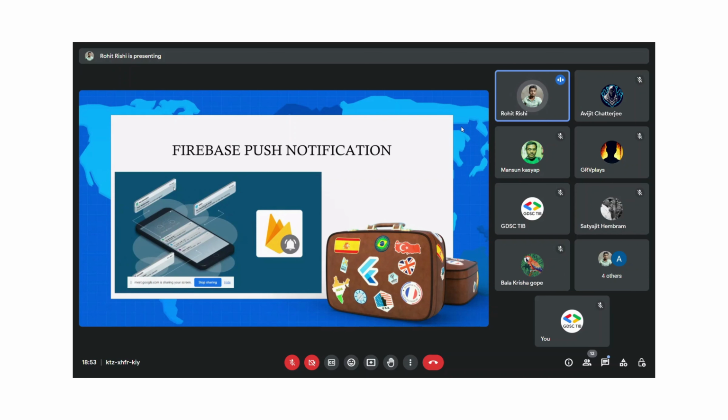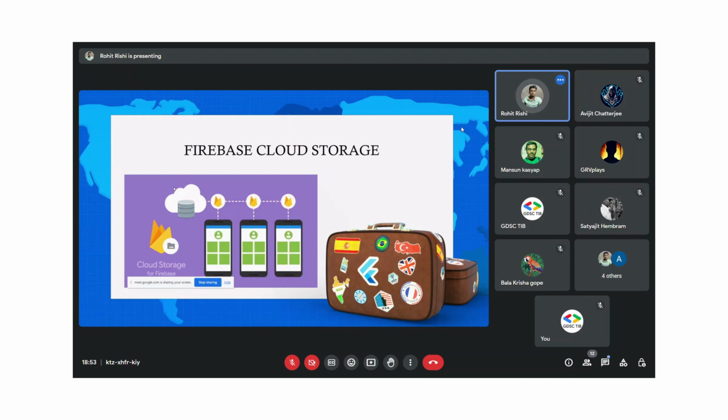So let's move to the next feature of Firebase. That is Firebase Cloud Storage. You can see, guys, this is the symbol that everyone mainly uses to represent a database, though a database doesn't really look like that, but you can assume that. With this cloud feature and the integration of both, you can say that it is a cloud storage. So every user can attach to it. If you are using it, you can connect with it.